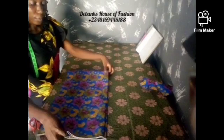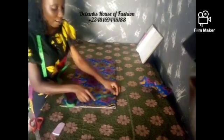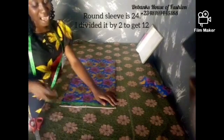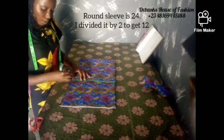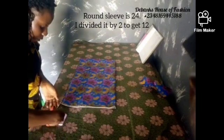Now I want to cut the sleeve. So I have cut out my pattern that I'll be using for the sleeve. My round sleeve is 12. I folded the fabric. I'm cutting the 2 sleeves together. My round sleeve is 12. So what do I have here? I have 12. I'll be adding allowance to it. You can add half inch or 0.75 or 1 inch. But this one I'll be adding 1 inch. So that makes 13. So this is okay for my width.